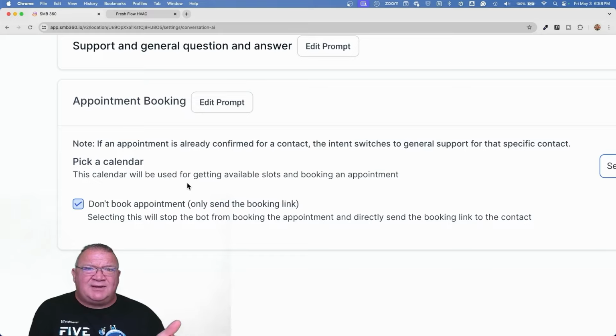This right here is where if you select the booking, you don't have to go back and forth. You could keep going back and forth, scheduling this 5, 6, 7, 10 times to get an exact right, depending on the other person's schedule. Or you can just say, no, thanks, I don't want to go through all that and have the bot do that. I'm just going to send them a booking link, and then it'll link to the calendar, and then they can select a date and time that works best.